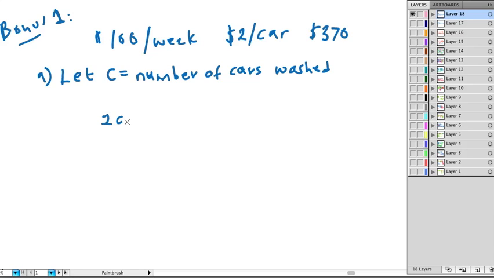If I say let C equal the number, you could let the variable be any letter at all. I'm going to use C for the number of cars washed. The equation would start off, well, 2C is how much he gets per car times by the number of cars. And he also gets $100, no matter what. $100 is the constant. It doesn't vary at all. There's no variable there. So 2C plus 100 equals $370. That's an equation that represents the situation in this problem.